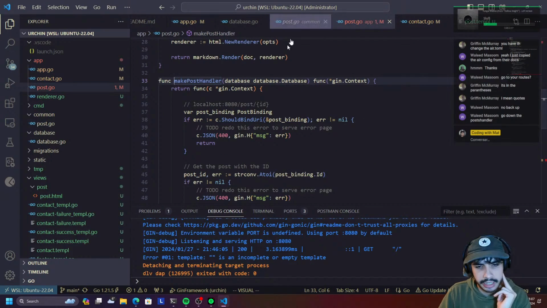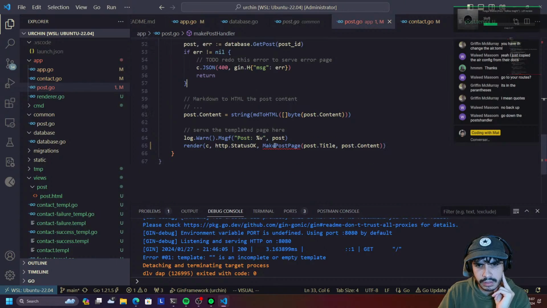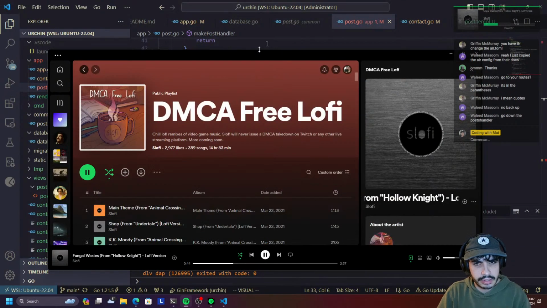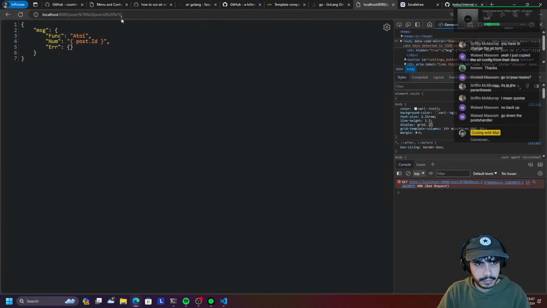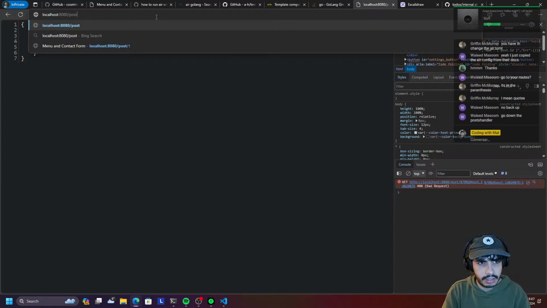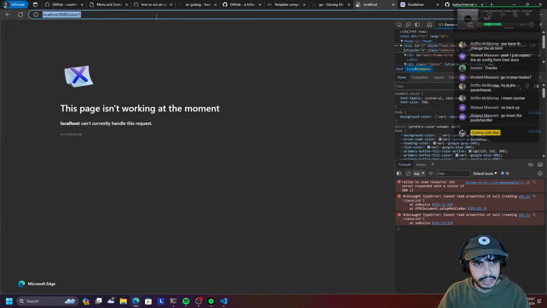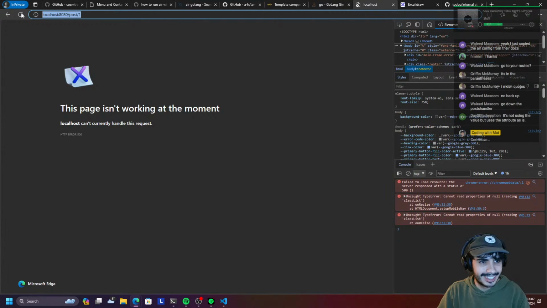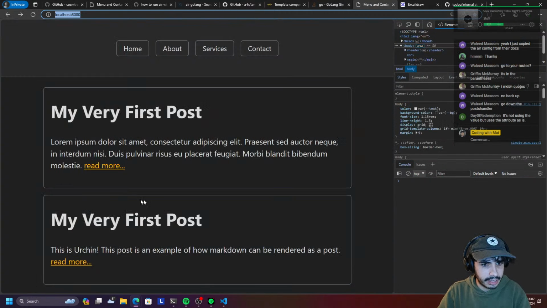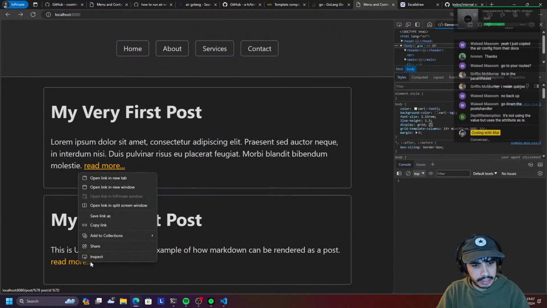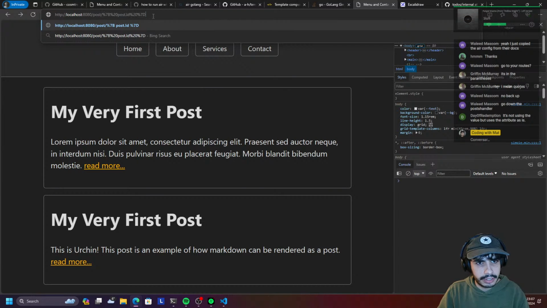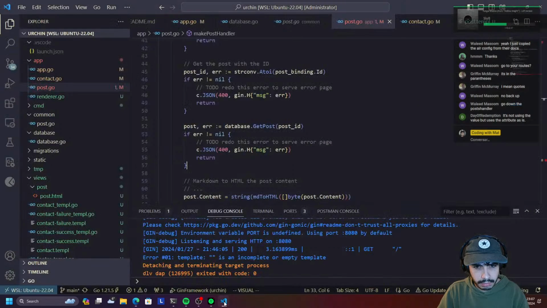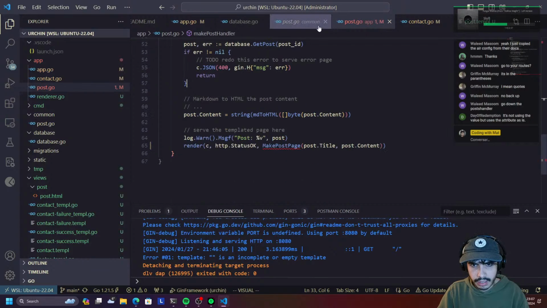I go down the post handler. Yeah, that's what I just did. So like we have, this is not the issue, by the way. The issue is here. Like, the issue is that if I have a post ID that doesn't make sense, like this one, but if I have one, it should, I mean, that's a different issue. That's also failing. Cannot read properties of null. But the main issue is that my index page is linking. If you look at the link here, like I'm gonna copy it and paste it here. It's like not putting a number, and it's just putting the post ID string, escaped for some reason.